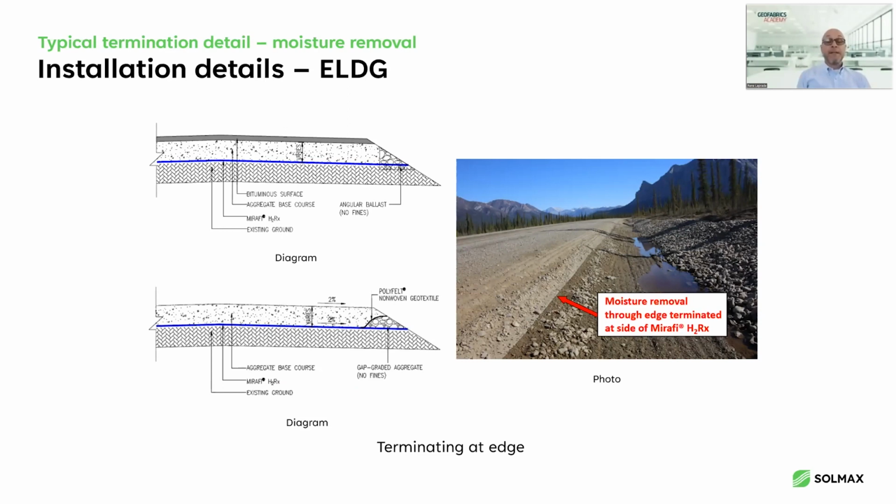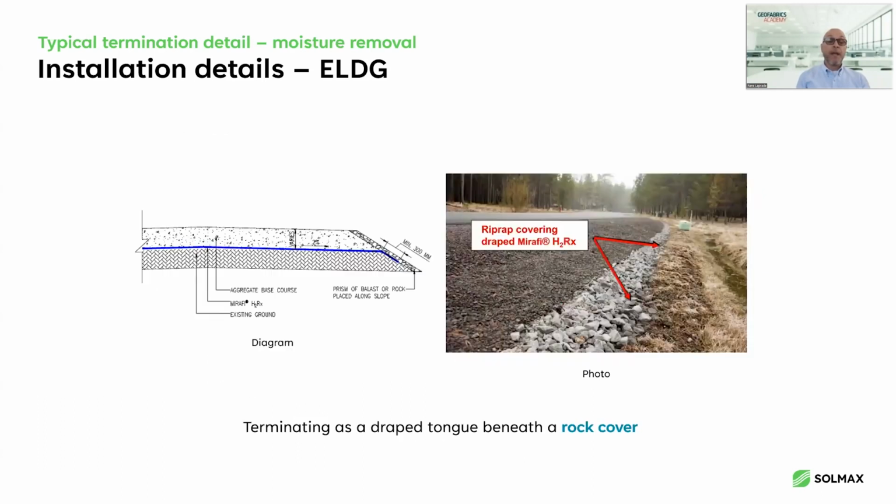What they basically did in this case is they just covered up the edge with an open graded aggregate to allow for that higher suction to happen because of the lower relative humidity. Using an open graded aggregate is a good practice because it also allows air to travel through and accelerate the drying process on the edge of the fabric, which accelerates drawing the moisture out.